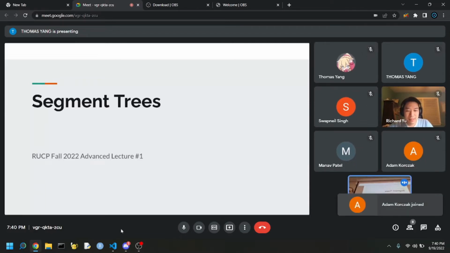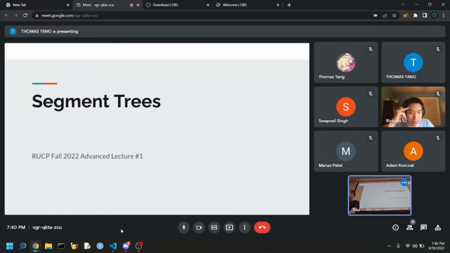So today's lecture will be on segment trees, and we'll basically give you an overview of how the data structure works. We'll go over the template a little bit, and then at the end we're gonna look at a couple problems on how to use it. Just to note that this is going to be a part one lecture on segment trees. We're gonna do some more things later down the line, but for now we're just gonna look at the basics.